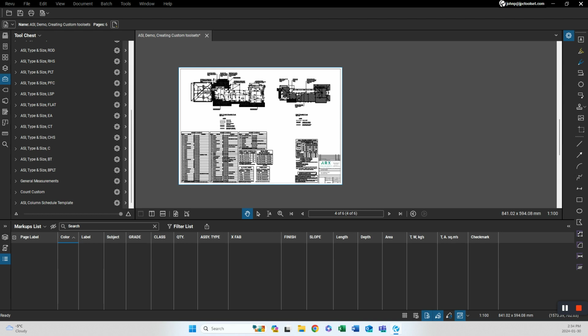Let's dive into a practical example by using a sample project from Australia, inspired by a query from one of our customers in that region. It's important to note that there are numerous grids of member schedule used by different engineering firms. The schedules may vary between firms, but the overall structure could be consistent across their projects. When creating tool chests, I recommend using the name of the engineering firm as part of the toolset name, followed by the specific identifiers for each type based on the sizes and schedules.